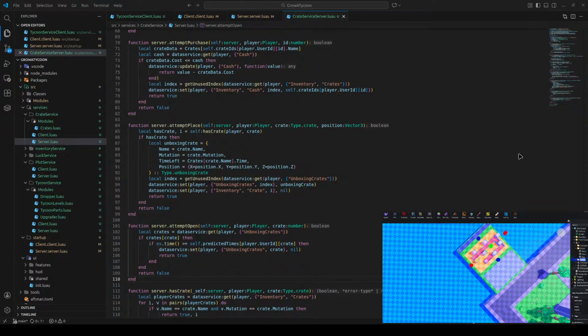Egg. No, not egg. Crate floor. Second floor.